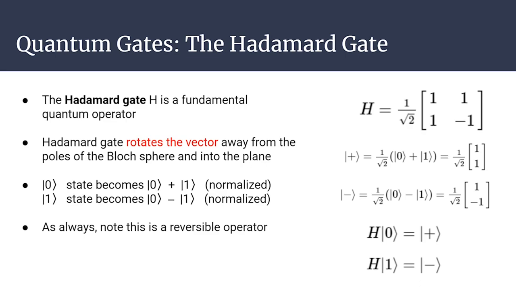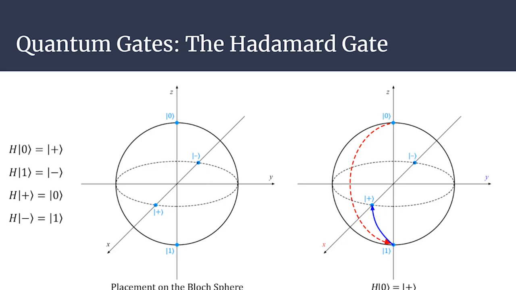The first gate we'll discuss is the Hadamard gate, a fundamental quantum operator. It takes qubit states at the poles — 0 at the top, 1 at the bottom — and rotates them away from the poles into the equatorial plane. In spherical coordinates, it changes θ. The 0 state becomes (|0⟩ + |1⟩)/√2, and the 1 state becomes (|0⟩ − |1⟩)/√2. These states are called the plus and minus states. This is a diagram showing where these states are on the Bloch sphere and what the Hadamard gate does to them.